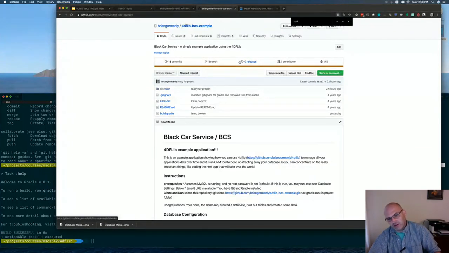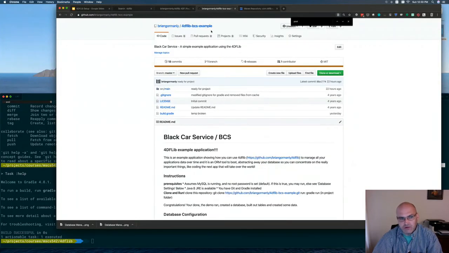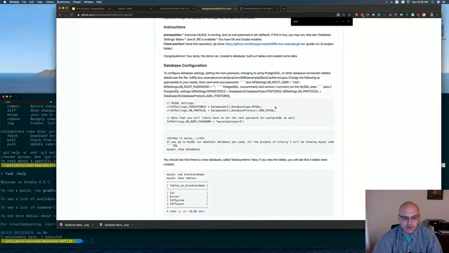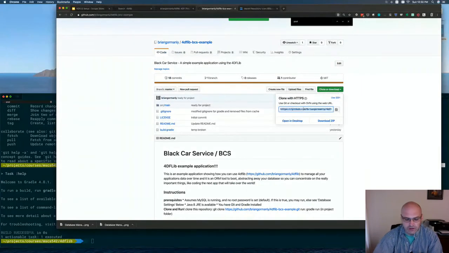Remember, the library itself is going to be brought in from Maven Central as a dependency by this example. So you don't need to actually do anything with the library. You just need to know of its existence, and if you want to read through the documentation or look at the classes, you can. What you really need is the BCS example, which is what we are going to be using to do this. So what you're going to do is just come over here and clone or download, or grab that link that I had in the previous slide.